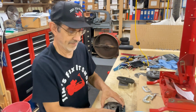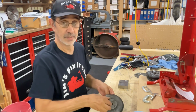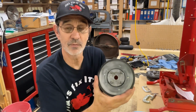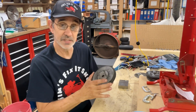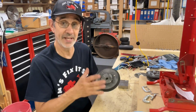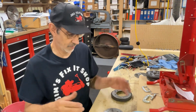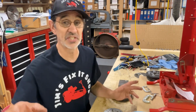Now the first thing you have to do, you have to be able to center this clutch on this assembly. And see how this moves around? Up and down, back and forth. That's how they work. But you can't have this movement when you bolt it solid. You can't have it off to one side. You have to have it centered, or it will shake so bad you won't be able to use the machine. So how do you get it centered perfectly? It is so simple, it's scary.